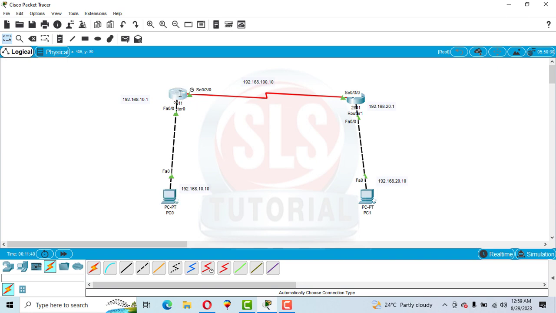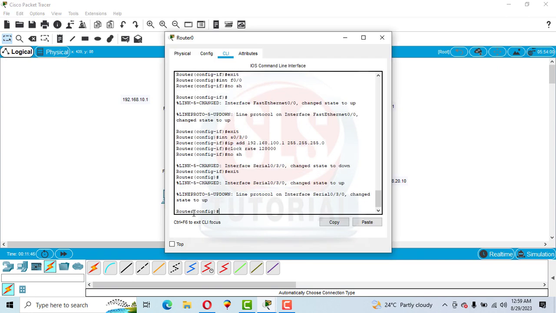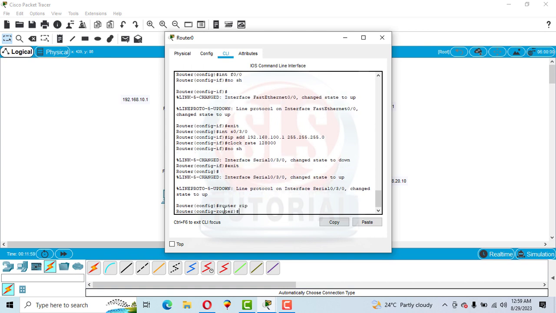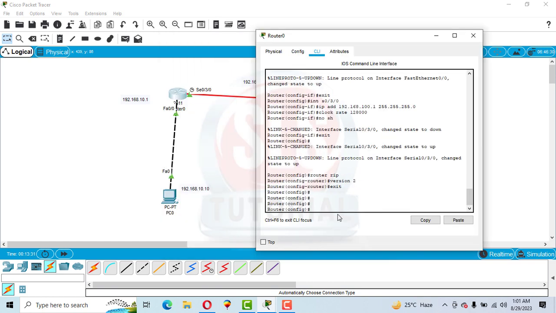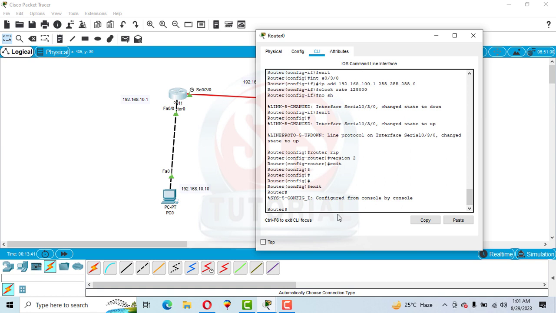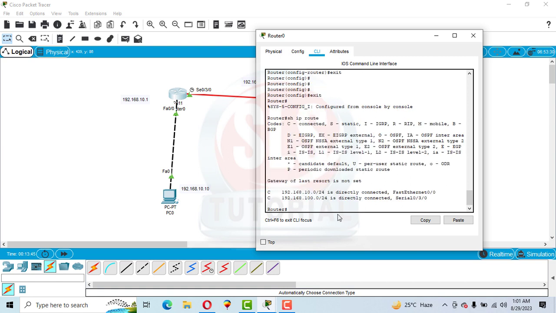So click on the router, enter, and make sure that you are in the configuration mode. So write here router rip, and then version 2, enter. Now before configuring router RIP, we must show ip route. So exit from configuration mode and then write show ip route.